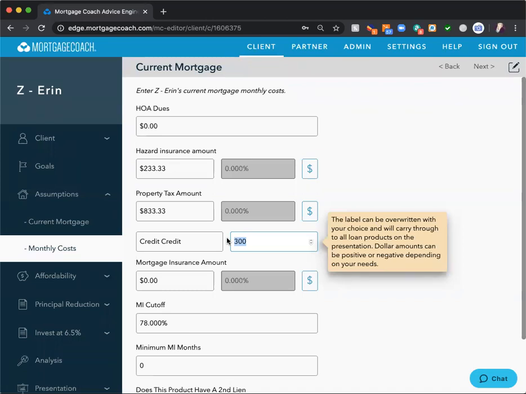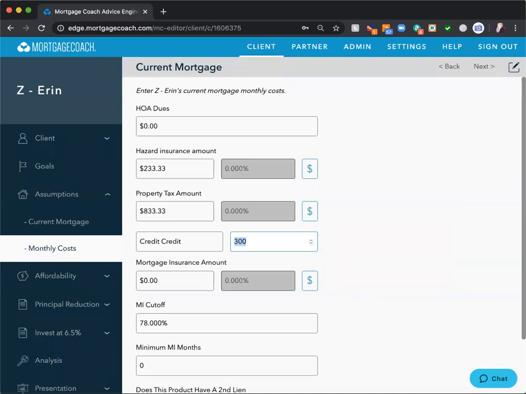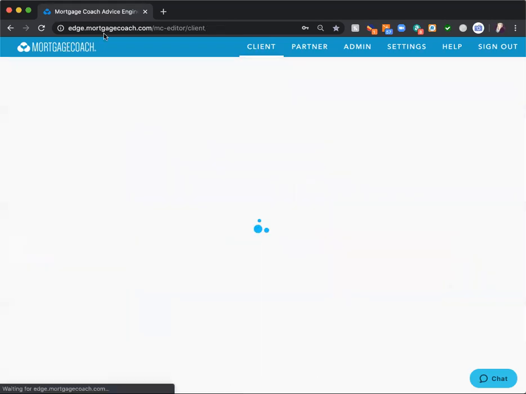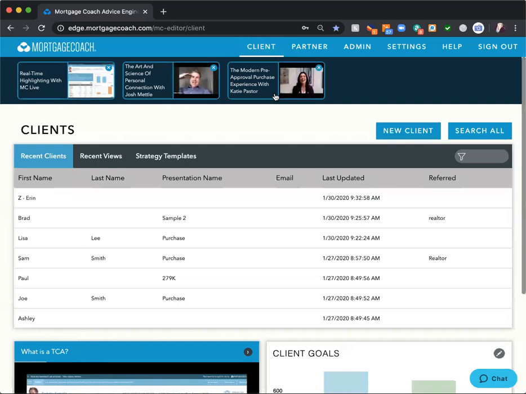That way it doesn't reflect in the DTI and show them paying a higher payment than what they're paying, because they're rolling that debt in. Does that make sense?